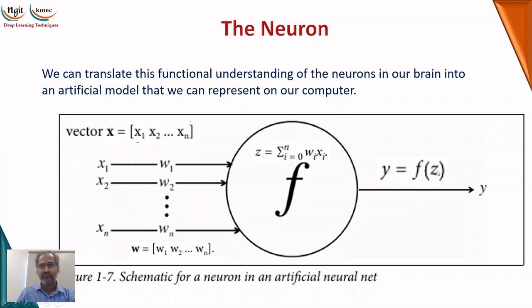See here, y equal to f of z. This z will be given as the input to this function, and that function will perform some activation. There are various activation functions that we are going to discuss in the coming slides. So that can be represented like this: y equal to f of x dot w plus b. What is b here? The b is another input, that is the bias. We can call it a bias or intercept. In machine learning, in general, we call this the intercept, and here we call it the bias.